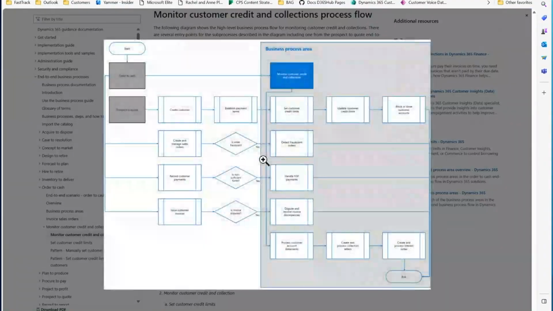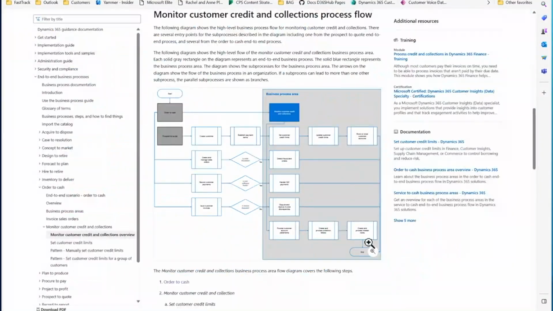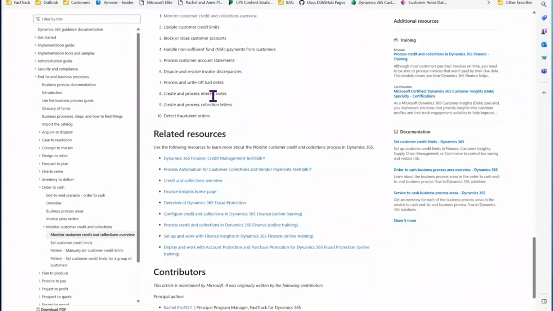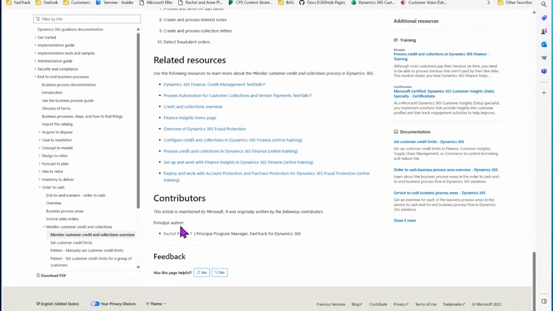All of the graphics can be clicked on to enlarge them on your screen. All of the graphics are also available for download in the GitHub repository. You can get right to that folder by navigating to aka.ms/businessprocessflow, singular, not plural. And then at the bottom of those articles, again, those next steps and related resources.